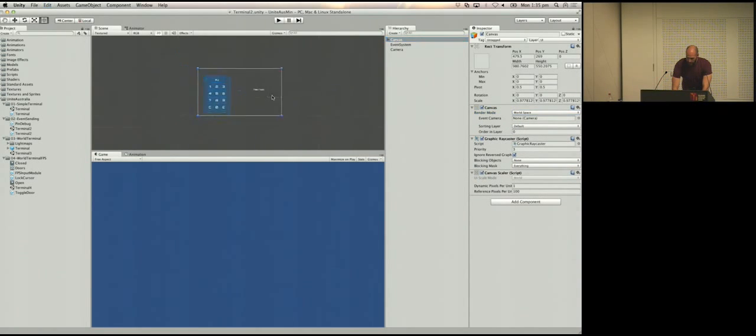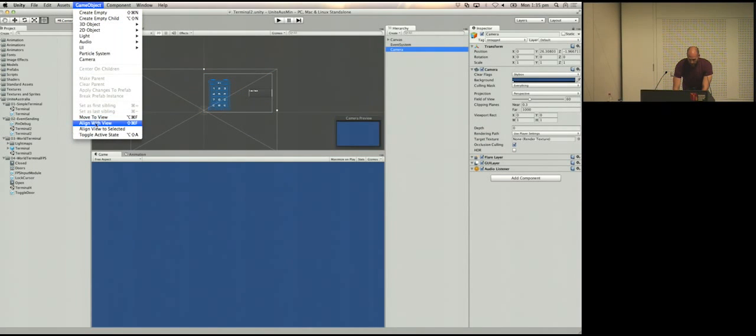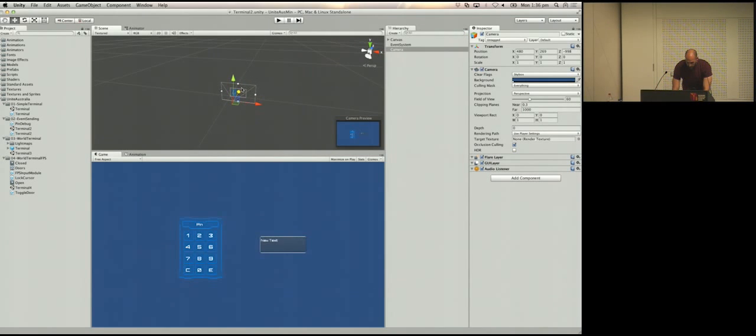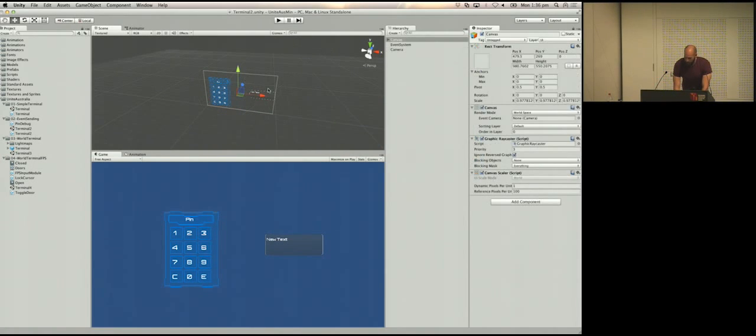And what you'll see happen is it'll live here, but we can't see it from the camera because the camera isn't pointing at it anymore, because it's now living in the world. So the first thing we'll do is grab the camera and align with view. Yep. And if we just change this out of 2D mode, you'll see that the camera is well away from the UI. There we are. You can see the UI up here. So this UI is now rendered in the world via every camera that has a culling mask set up to handle it. One thing that is a bit confusing that you'll notice is this is actually really, really large.